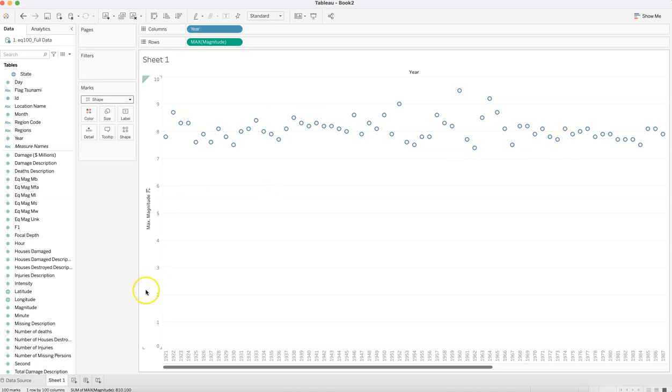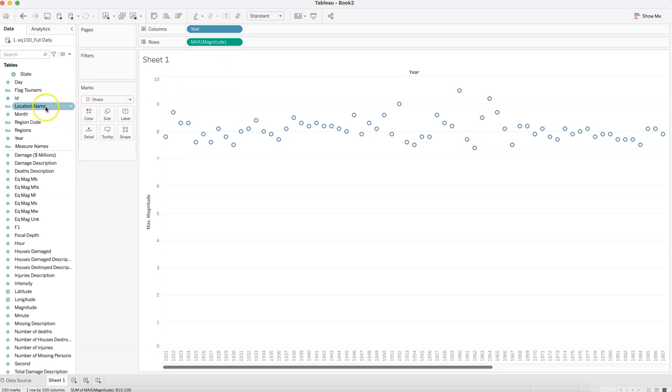So what sum was doing, it was summing up all the observations. That's not what we wanted. We wanted to view individual observations, right? So that's one. After that, there are different types of fields that we need to add to make sure that this does not show just one single point for the entire year, but breaks it out from various different perspectives, like whether a tsunami occurred or did not occur, or things like those.